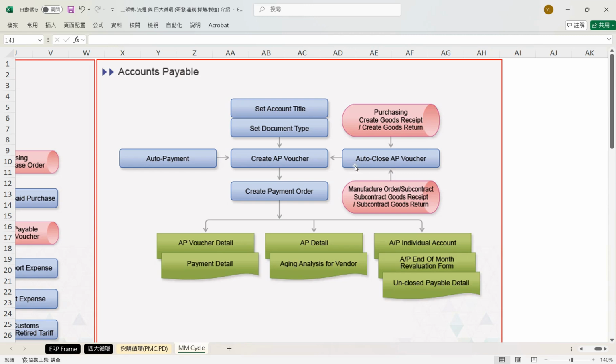Whether the accounts payable voucher is generated automatically by the system or manually, these payments become part of the company's accounts payable. When the company makes payments, the Create Payment Order program is used to clear the accounts payable.